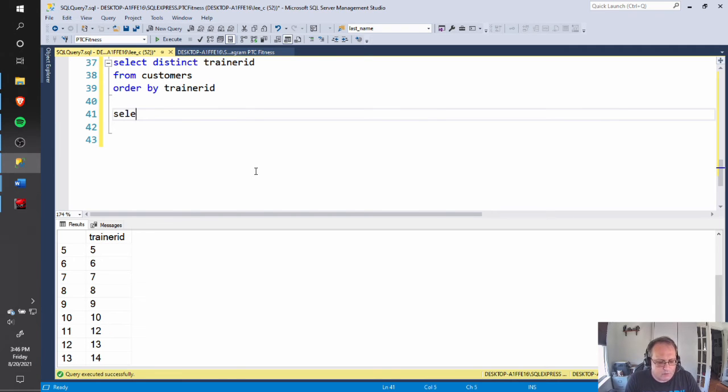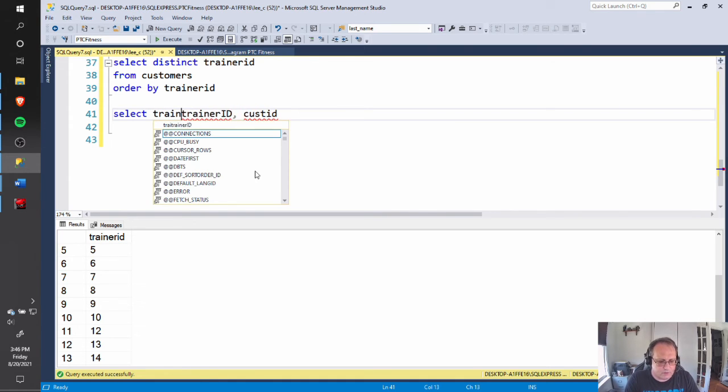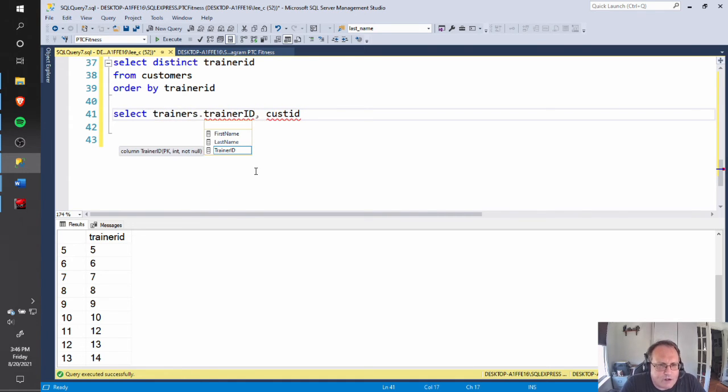So I'm going to start. I'm going to put the trainer ID in the cust ID. Trainer ID is from trainers. What I'm trying to find here is I'm trying to find trainer IDs without a customer ID.